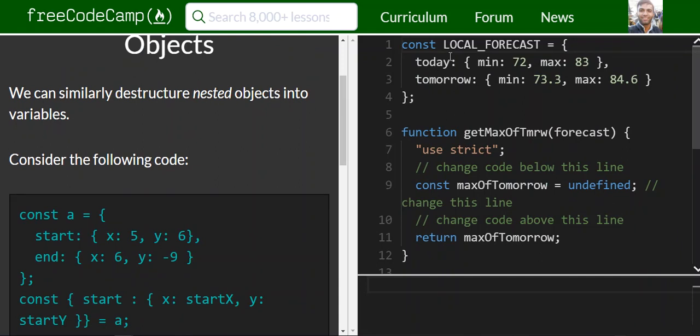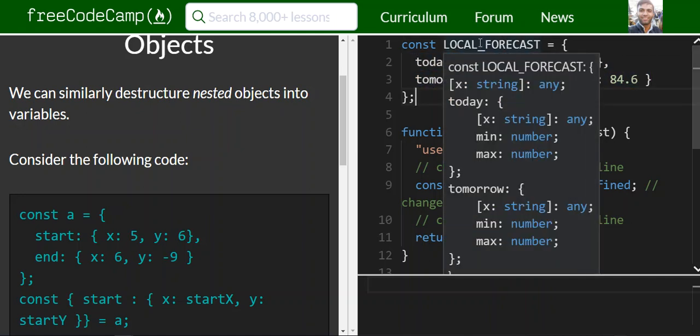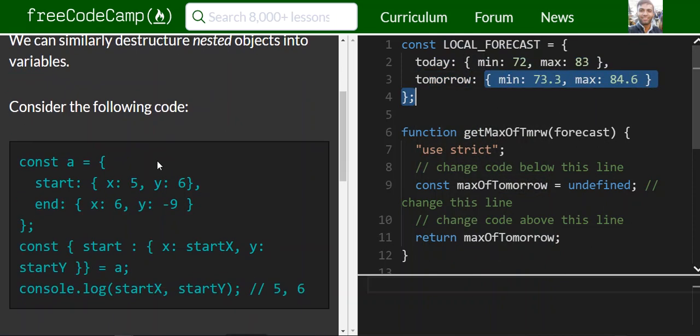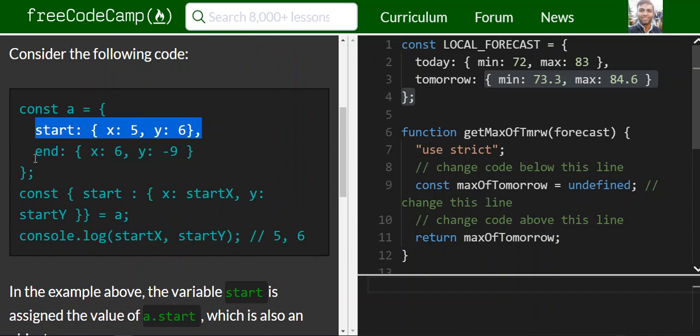These are nested objects, so the main object is localForecast, and then today's object, and then tomorrow's object here. So consider the following code. a is an object, start is x is 5 and y is 6, and end is x is 6 and y is -6.